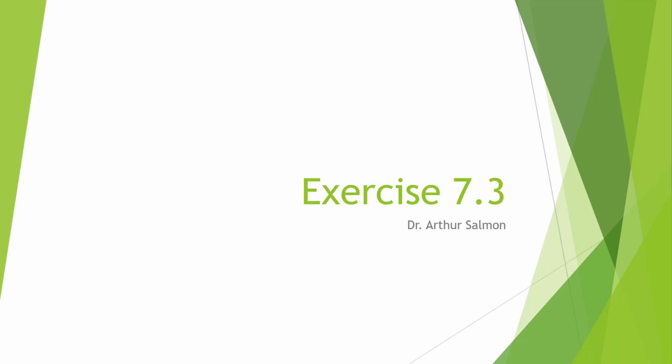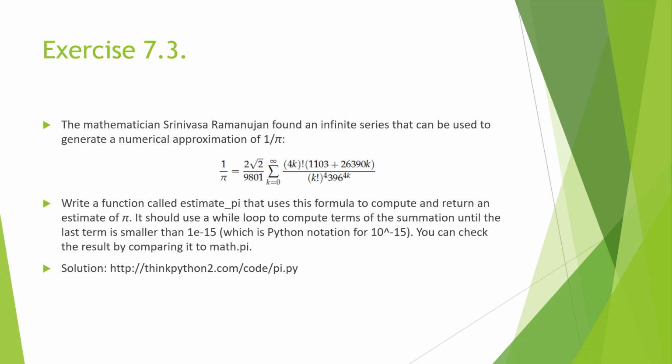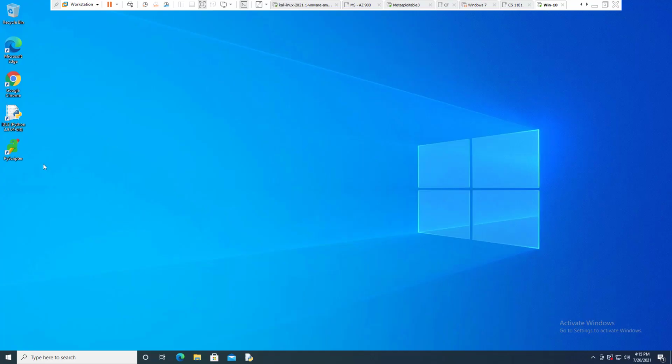Exercise 7.3. So we are going to be doing a calculation to estimate pi. The author has already given us the solution for this formula, so we're just going to run through what it should look like. Let's jump into our windows to see what we can do. Alright, so let's go ahead and open up our PyScripter.